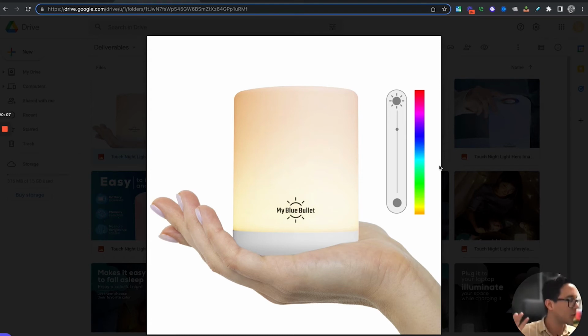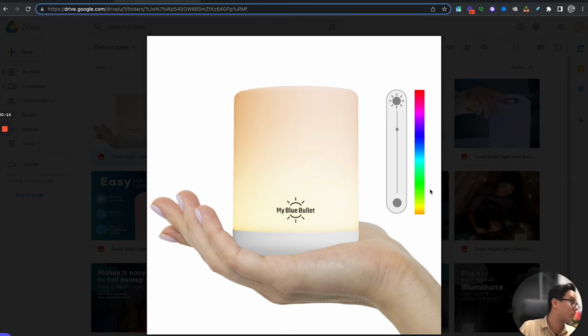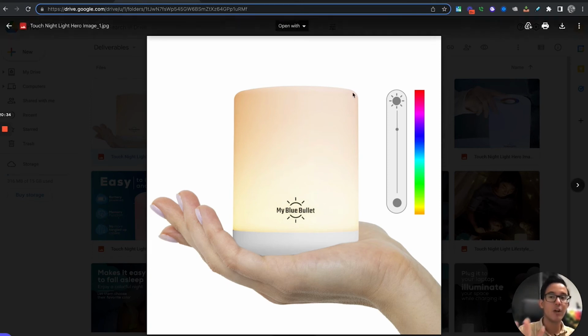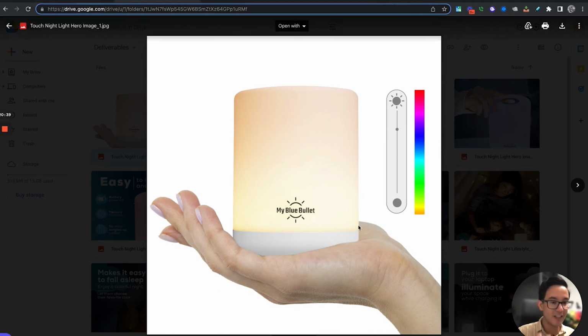Maybe they don't like yellow. Could be. So what do we do? We add an ad here, which tells you that we can change the color. You don't like yellow, maybe you actually like green. Maybe you want blue, maybe you want red. Whatever, we'll give you that color either way. Oh, you're breastfeeding? Baby nightlight? Oh, it's going to be night? Okay, well, you can also dim it. You're trying to answer as many problems as possible within the first image. First impressions matter, because if you get the click, now you can tell the story. If you don't get the click, how will you be able to tell the story?